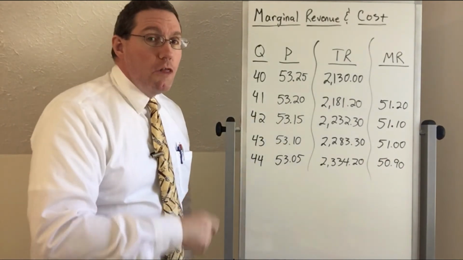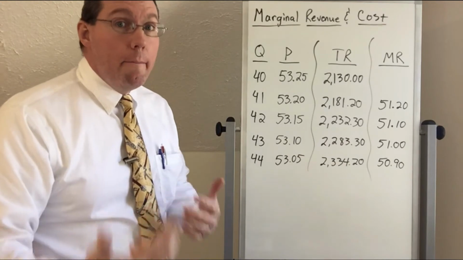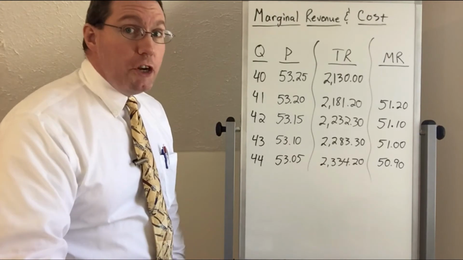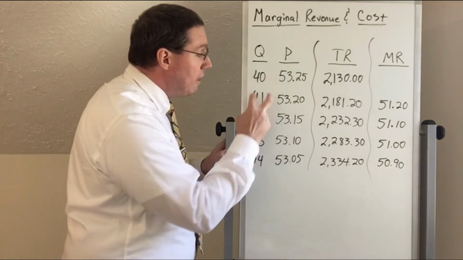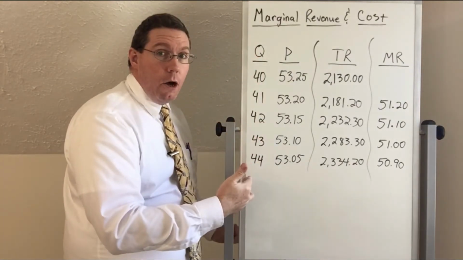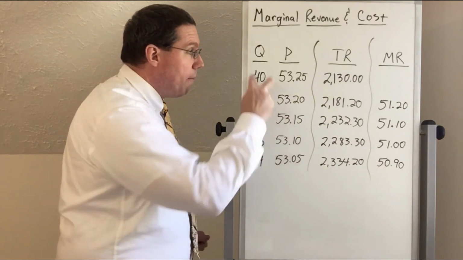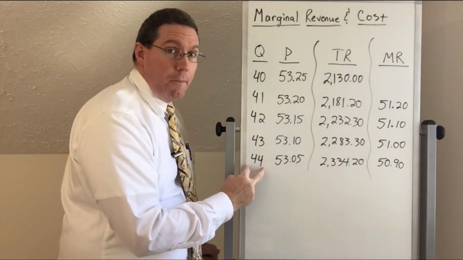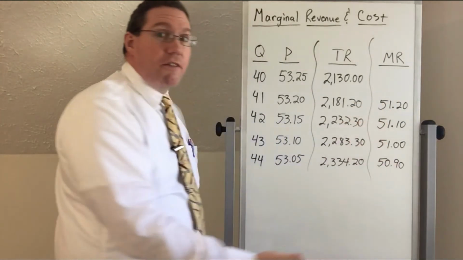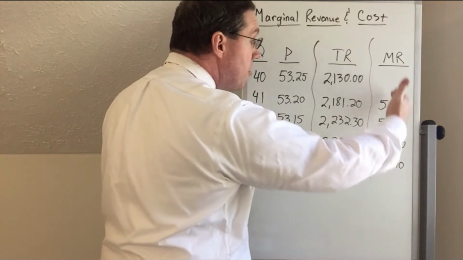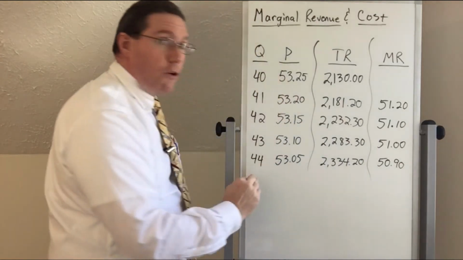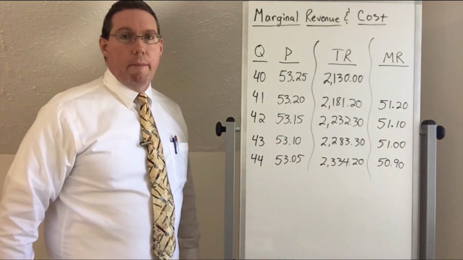Now, do you remember the law of diminishing marginal benefit? Well, for a business, we could call it the law of diminishing marginal revenue. And what is happening as our quantity produced increases? As we continue seeking more benefit, as we use up more resources to produce more stuff, what's happening to the marginal benefit that this business is earning? Well, it's diminishing. It's getting smaller. And so what you can see here is the reason that marginal revenue decreases as quantity increases is because of the law of diminishing marginal benefit.